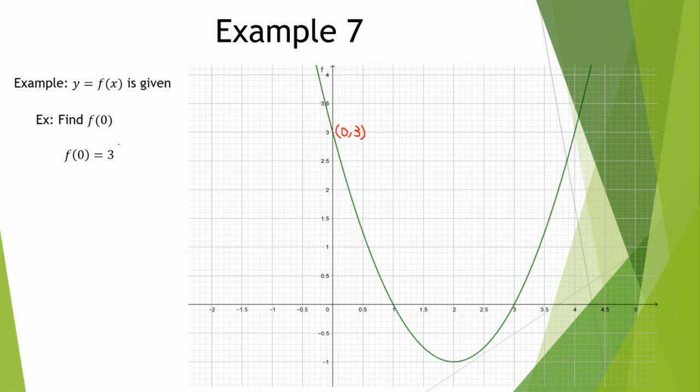Notice also, even though I didn't ask it, we can find f of 1. Where's 1? Well, we locate 1 on the x-axis. Ah, here it is. Notice we're already on the graph, so we don't move vertically at all. So f of 1 has to be 0. And so does f of 3, right? f of 3 also has to be 0. Because once you locate 3, you don't have to move vertically at all to get onto the graph. You stay on the x-axis. And again, unless stated otherwise, the x-axis is always horizontal.